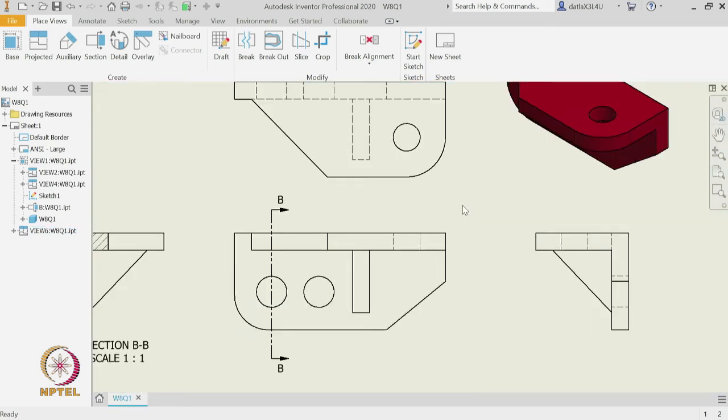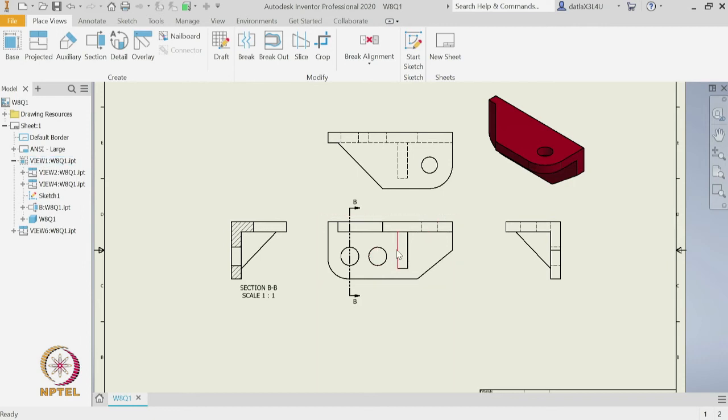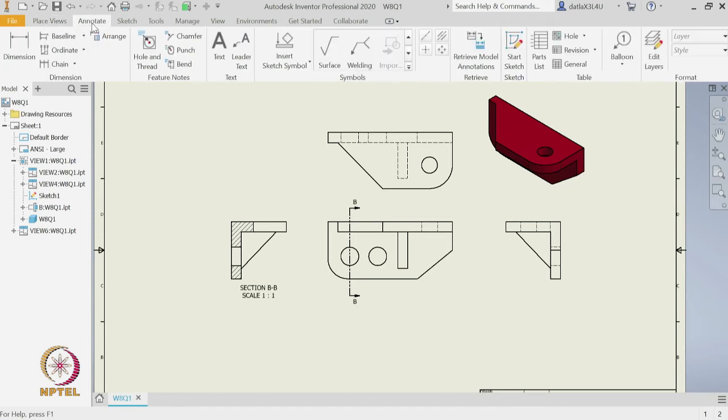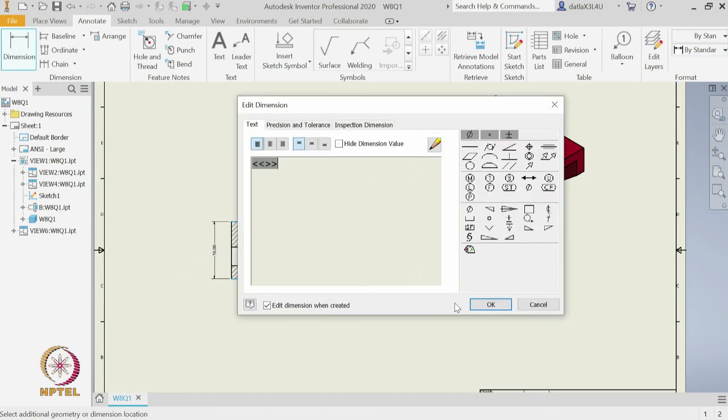Okay. So, now that we have extracted these views, we want to give those dimensions. For that we go into this annotate tab, within which again the tools are all modified as per the requirements. So, most of the dimensions can be done using this single dimension tool. Let us say you want to dimension this overall dimension. For that you choose two parallel lines and then just move the mouse. It will suggest where to place it, but you can place it anywhere you want. Okay, let us leave it here and click OK.